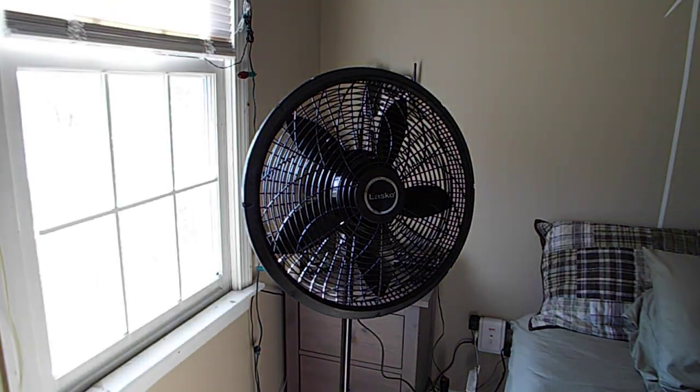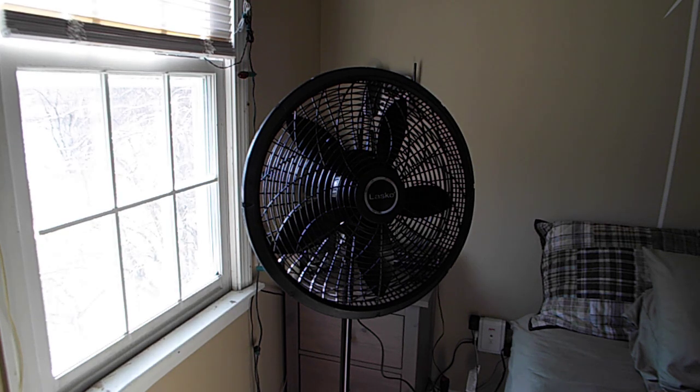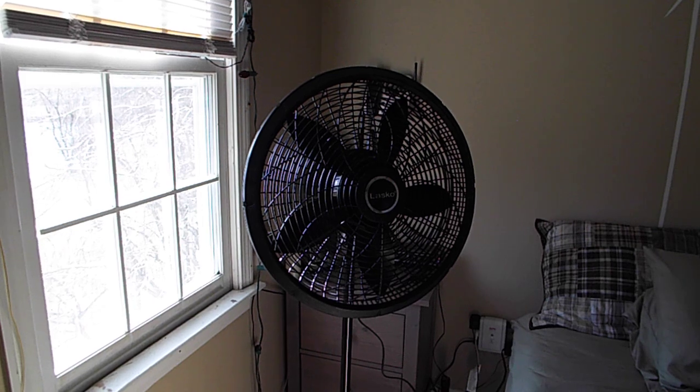I've discovered maybe 2 flaws so far that are really kind of annoying. The first one is the guard is very difficult to remove. Not remove, put back on. It comes off okay, but it's really a pain to put it back on. And that's kind of unfortunate because something like this, which is pretty large and moves a good volume of air, is going to get dirty relatively quickly, and you're going to want to clean it. And that's kind of a hassle. So that's unfortunate. The other unfortunate thing is the base.